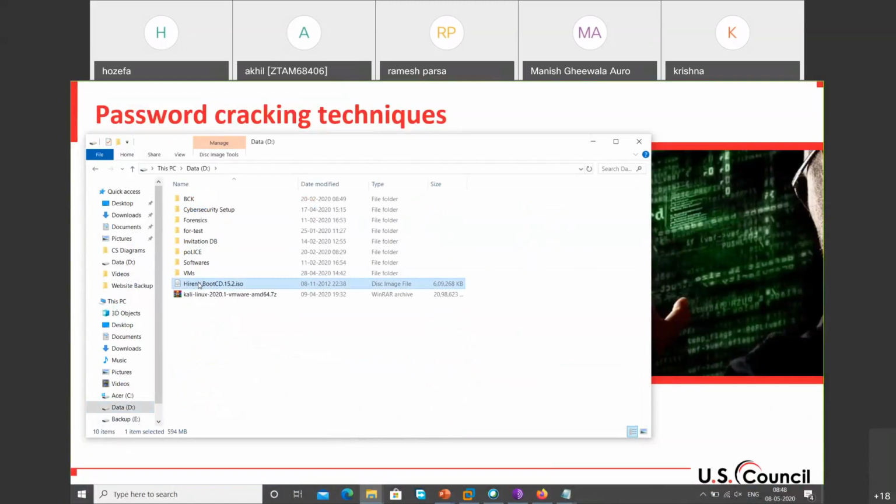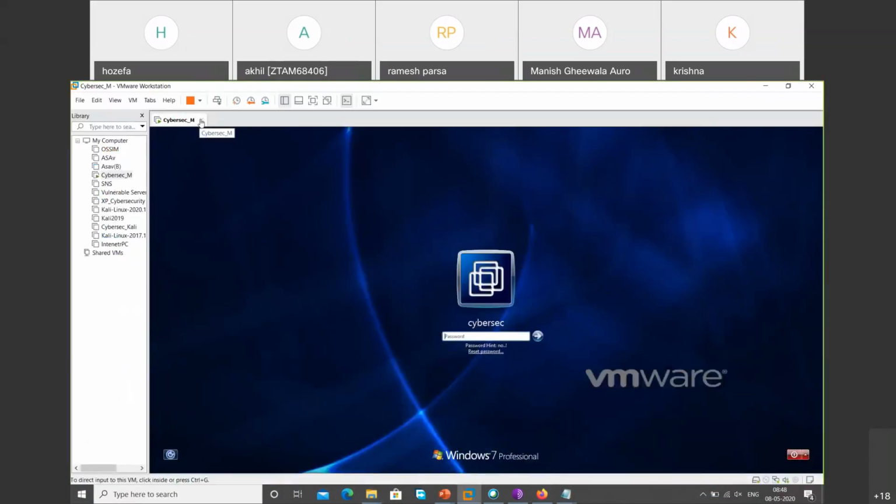Just as you install a Windows machine using a bootable CD, the same way, Windows, Linux, any OS you install, I need to boot via this to work with it. I'll show you on a VM machine, because if I do it on the main computer, you cannot see it on the screen since I need to restart the computer. So I'm going to do it on a Windows machine here. So this is my CyberSec machine. I'll switch it off.